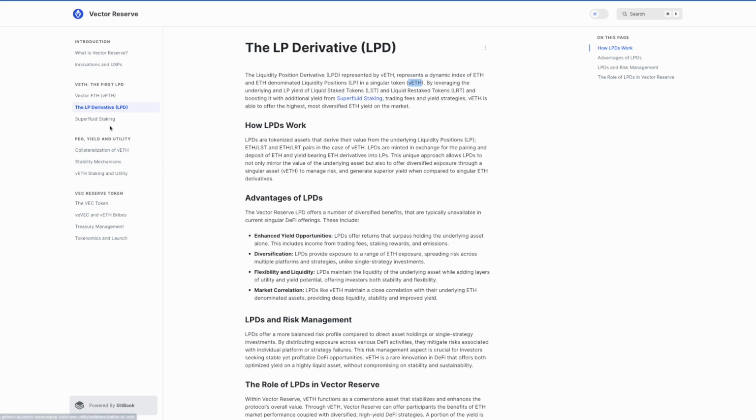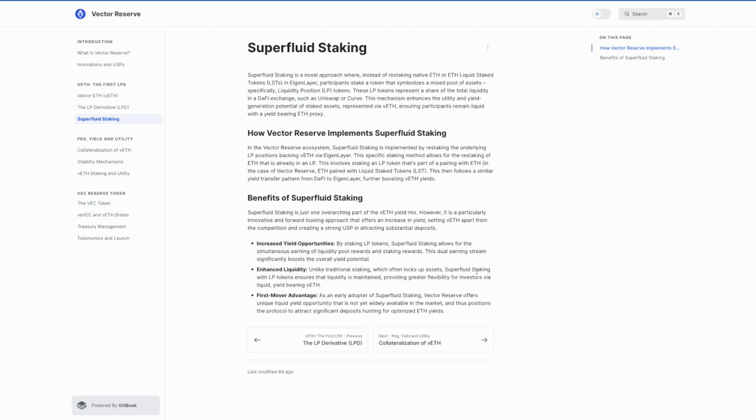Now, this is very interesting. This is new news to me, and I think it's very interesting. Basically, it's a new kind of EigenLayer restaking, where instead of staking some sort of LST into EigenLayer, they're allowing you to stake an LP token. So let's say wstETH and ETH, or wstETH and maybe even vector ETH. These tokens can be staked into EigenLayer.